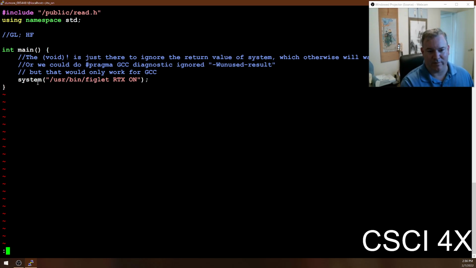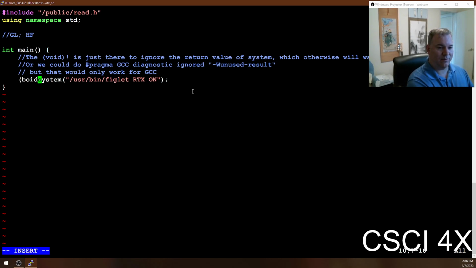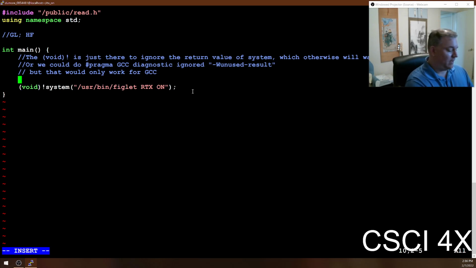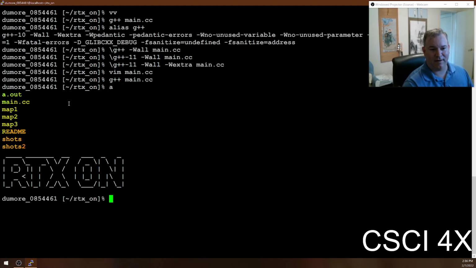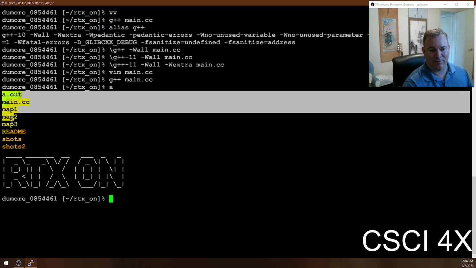So let me explain what system is. System is a function that runs a program. So if you were to do something like system ls piped through lolcat, then when you compile the code and run it, you'll see that it does an ls command and pipes the result through lolcat.